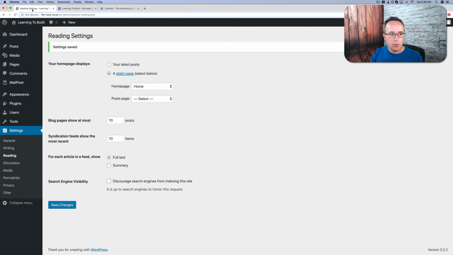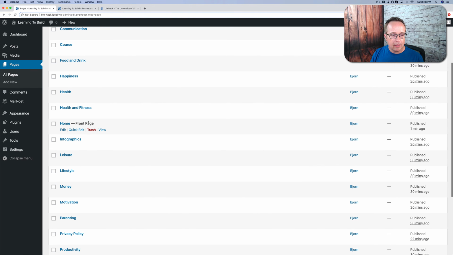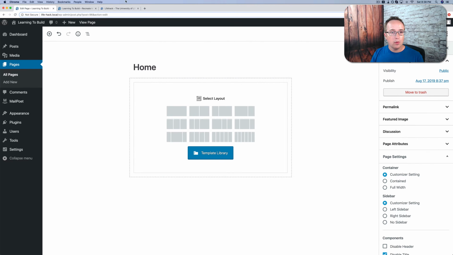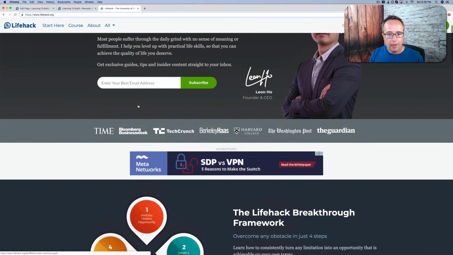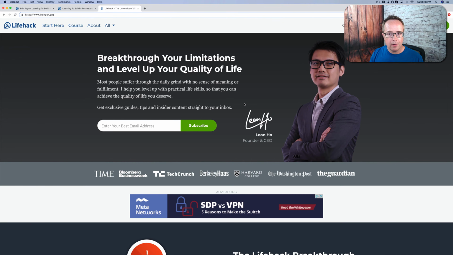Let's go back into our dashboard, go to Pages, find our home page, which now conveniently has front page after it, then click on Edit. And now with Gutenberg, we're going to recreate, starting at the very top, this home page that we have here. We're going to do that using rows and sections, which is what we added the Gutenberg blocks by Otter for. It really helps us make sections and rows within sections really easily.